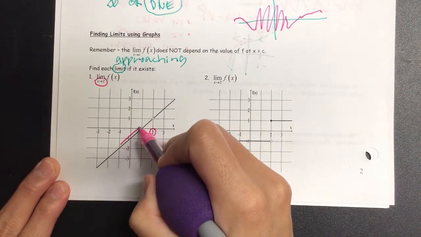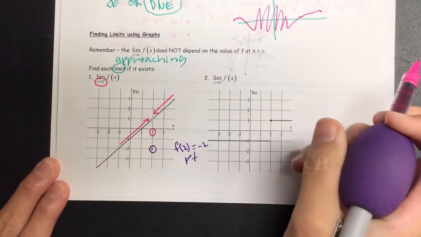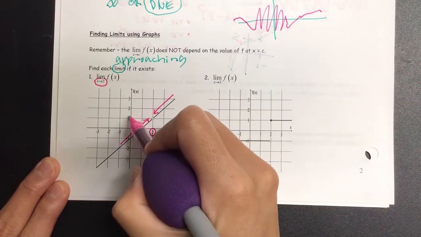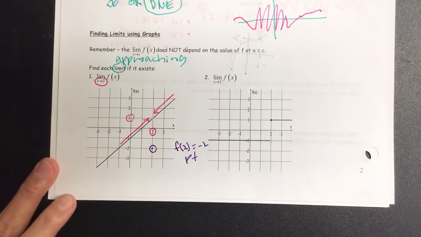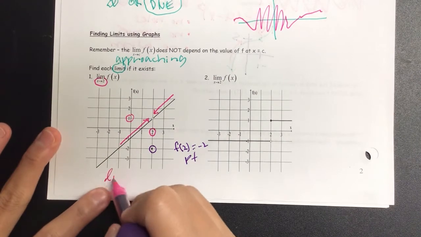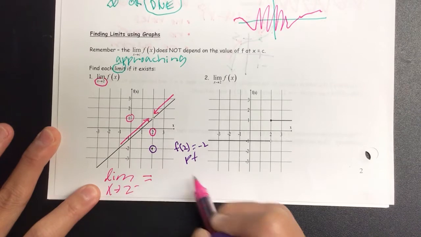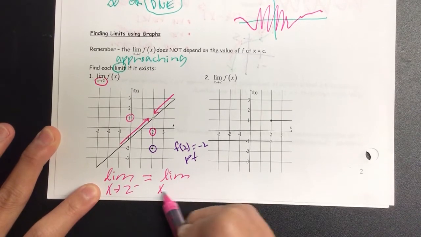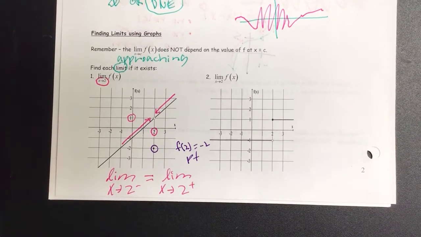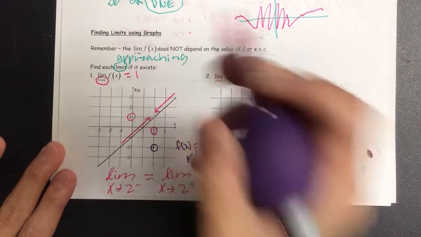As we get to the 2, let's go ahead and circle the 2. As we get closer and closer to 2, from the left and from the right, am I approaching the same value? Yes. So do we have a limit? Yes, we do, as long as we're approaching. We all came from different areas, and we all still had a limit, right? So in this case, the limit as x approaches 2 from the left is equivalent to the limit as it approaches 2 from the right. So in this case, our limit is 1.